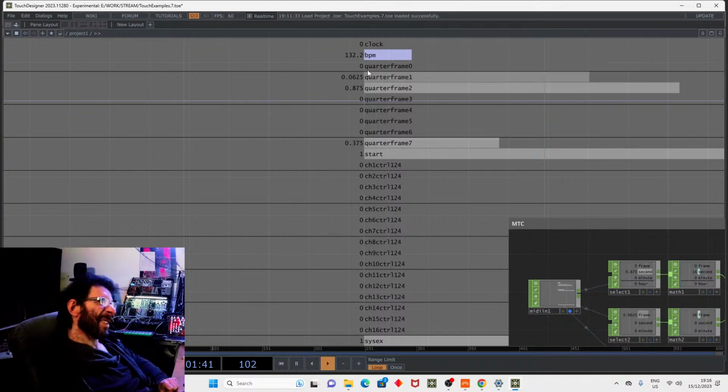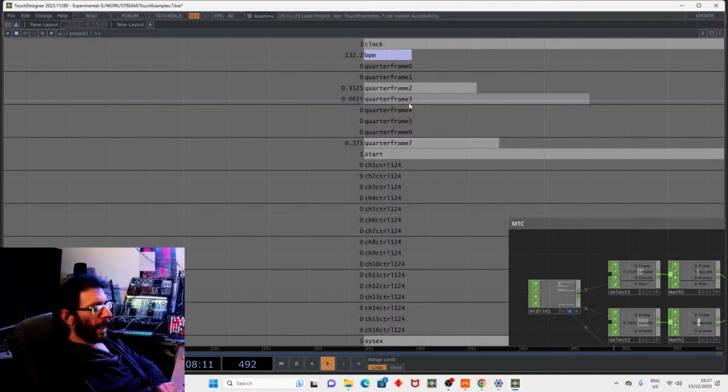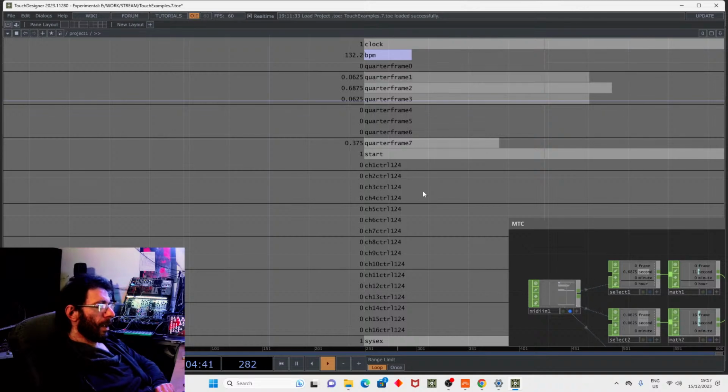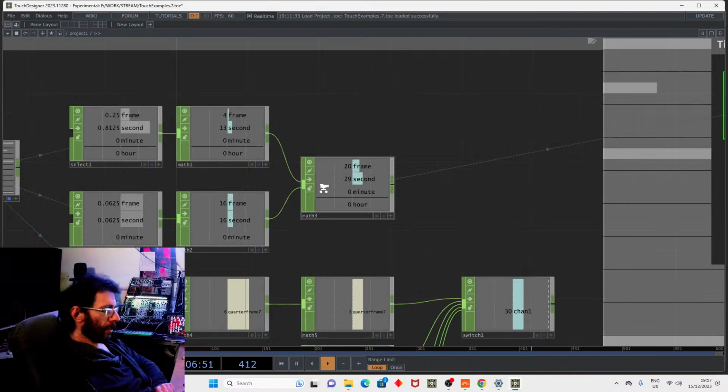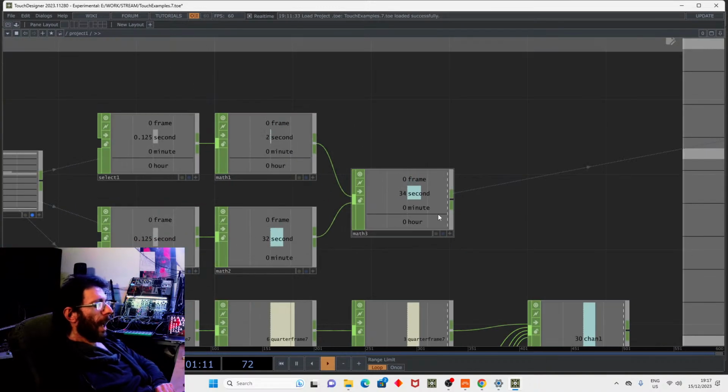It's a bit strangely represented, so I spent some time researching the data format, and I found the way how we can convert it to the actual data about frames, seconds, minutes, and hours.